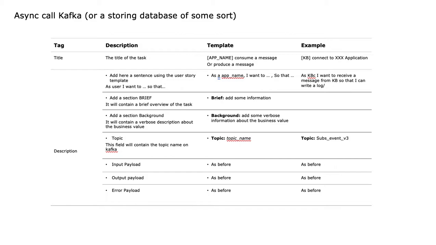I did the same again for asynchronous, which is like a Kafka or some kind of storing database of some sort, which is similar to Kafka. And then of course asynchronous means that it's not an immediate response back. But it's still quick enough, and it'll be published onto a Kafka topic. It's like a topic where other domain areas, other companies, for example, as long as you give them access, can actually read off those topics for those attributes, those fields, so they can consume it for their own areas.